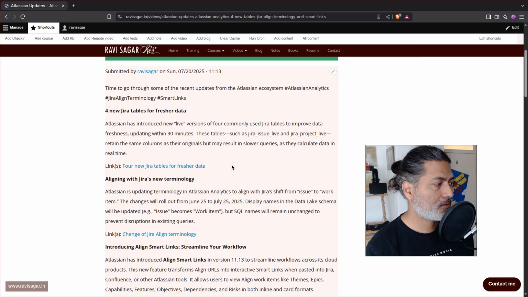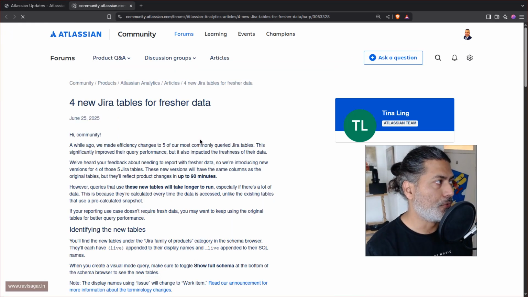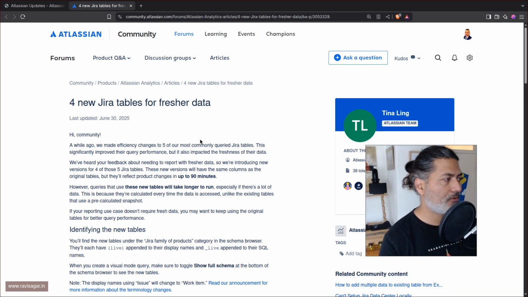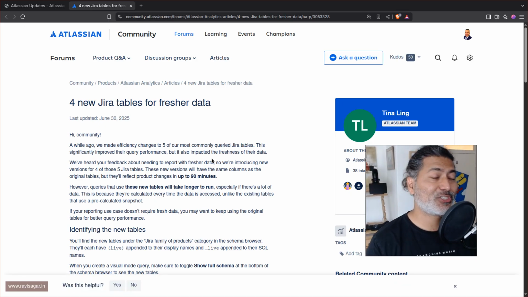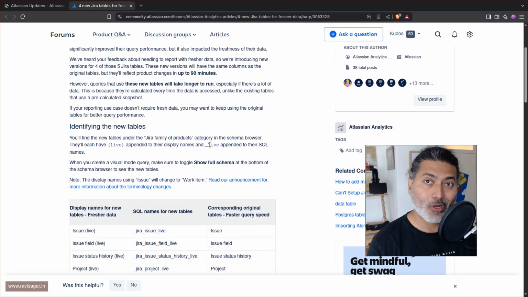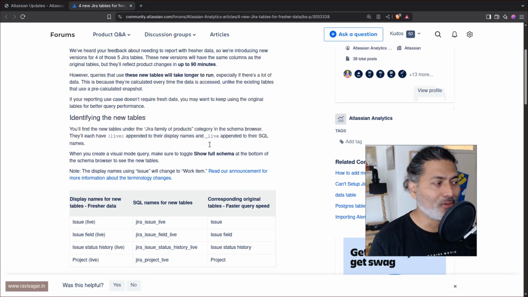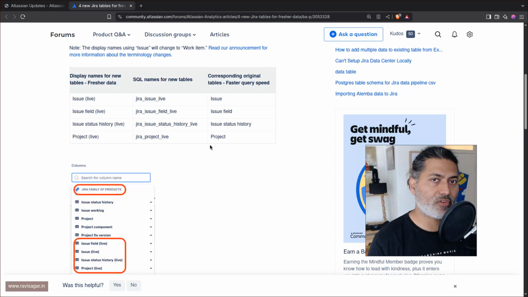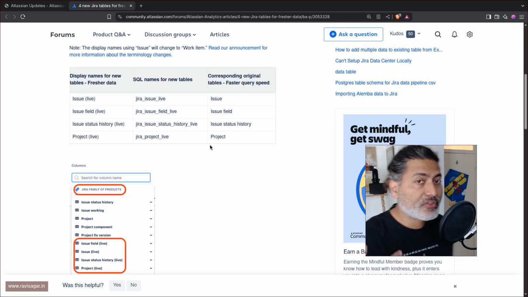The first update I have for you is about Atlassian Analytics. Now, Atlassian Analytics is a tool from Atlassian to report on your Atlassian tools, and it's a very powerful tool. I don't really have a lot of experience.